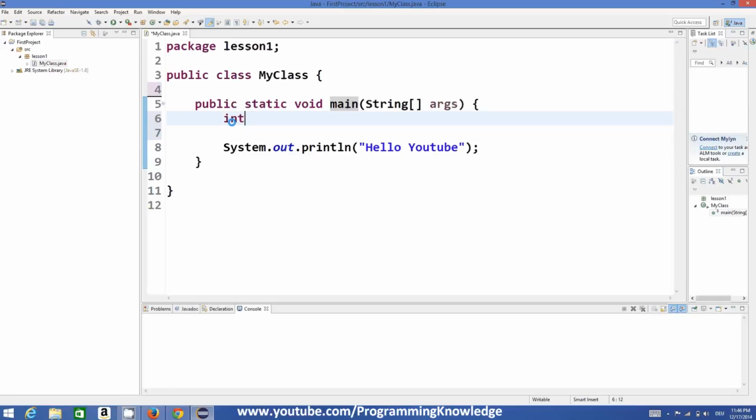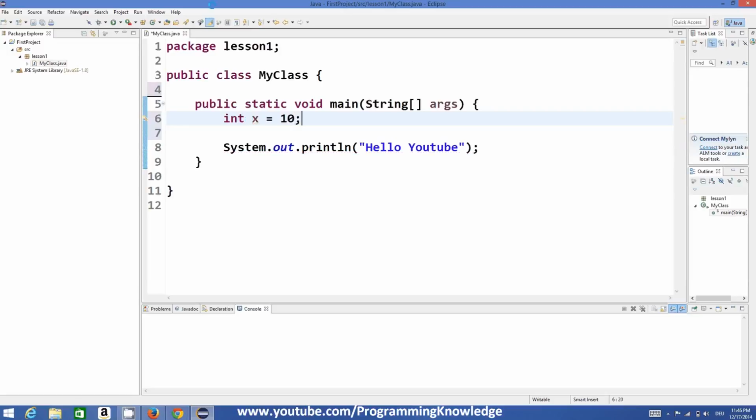For example, we want to store an integer in some variable, then we can declare this data type int, which stands for integer, and then you can give any name to the variable, for example x, and then you can assign some value to this variable, for example 10.